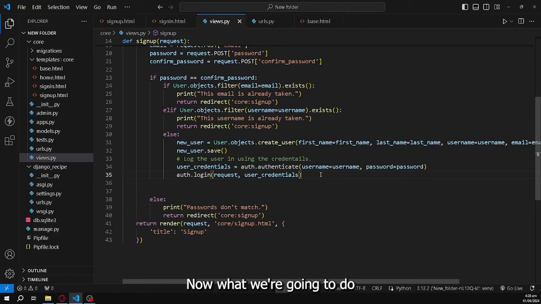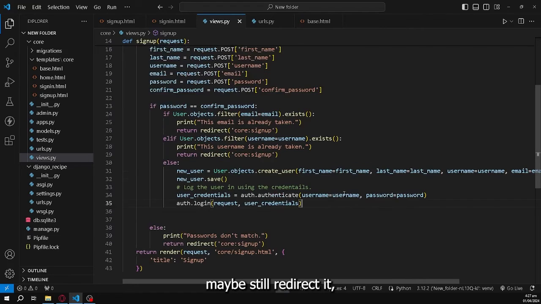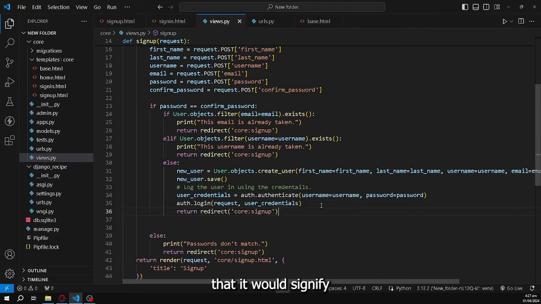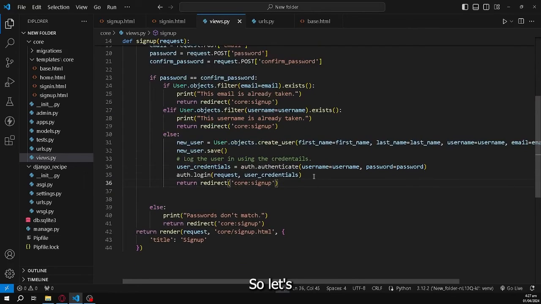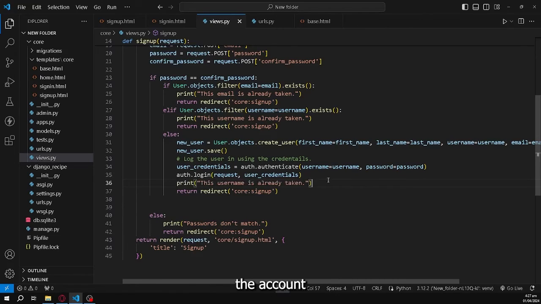Now what we're going to do is create a profile object for the new user. We don't have that object yet, or the model for it, and also the app. So for now, we are going to still redirect it, but to the homepage, so that it would signify that this user is already created. Let's say first we're going to print something. Let's print here that the account is successfully created.